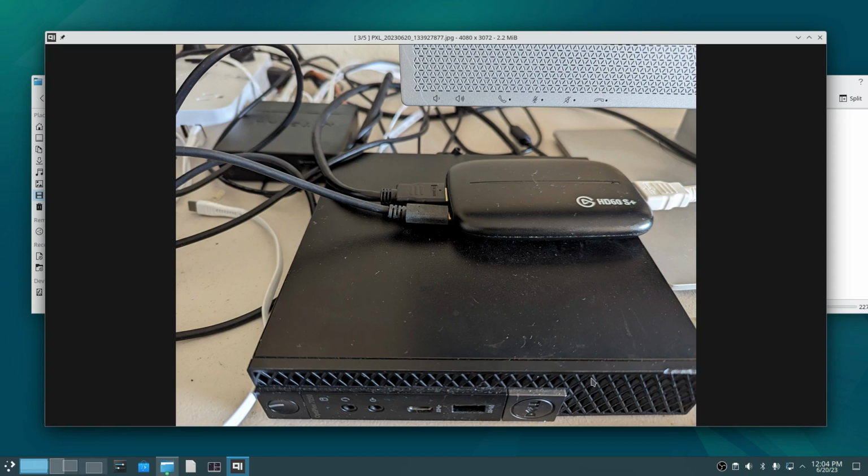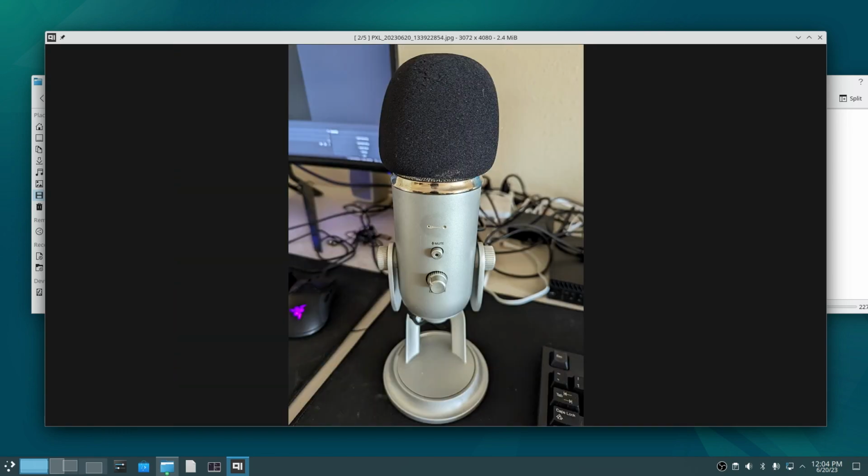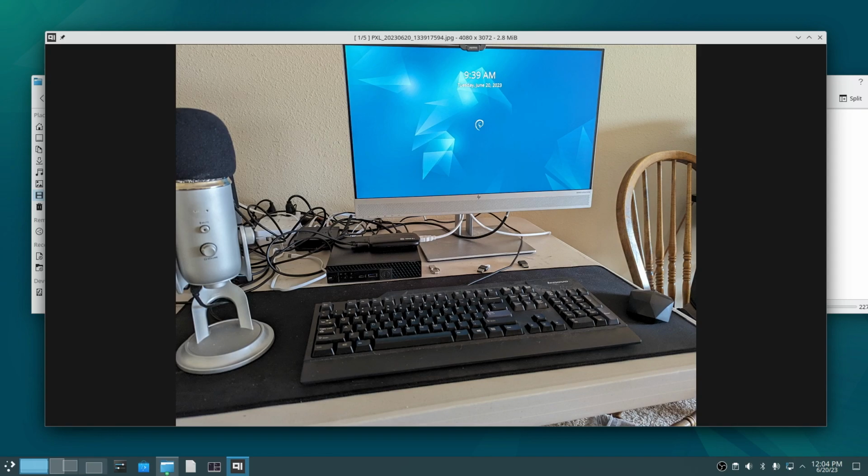This test machine, which is the little Dell that you see, has an output for video. So the HDMI output goes into the HDMI input of the Elgato, okay? And then the HDMI output from the Elgato goes back to the monitor. This USB-C cable goes from the Elgato to the machine that I'm recording on. So let's look and see what else I got here. So I've got my microphone, which is probably a 10-year-old microphone. Like I said, that's my workstation for testing.